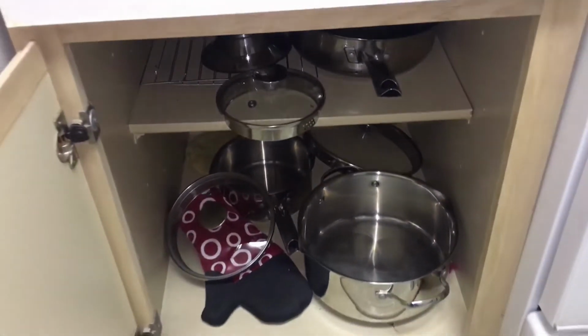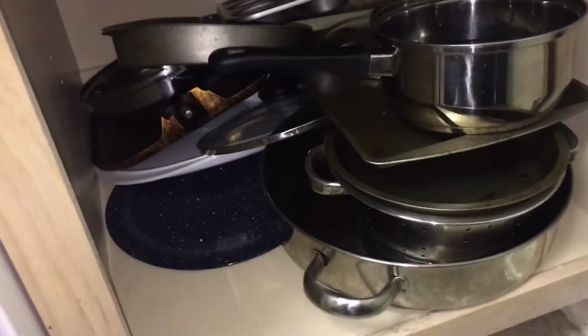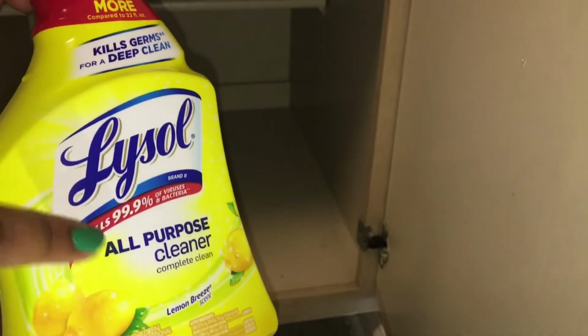I'm doing a quick organization video just to show you how to organize under the cabinet. The first step is declutter everything. I'm using an all-purpose cleaner to clean the inside. You can also use soapy hot water.